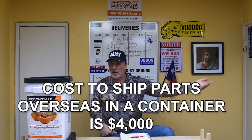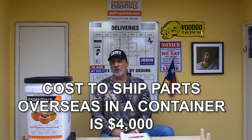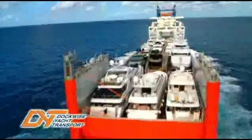If the shelter is larger than that, you have to do what's called a roll-on or a roll-off ship. That means it's so long that it literally has to be driven onto a ship, a cargo ship, a special type of ship, and then it's got to be driven off. And it's very expensive, but this is how they move like yachts. If they don't want to sell a yacht, they put yachts on these big giant ships and they transfer yachts across oceans. So it could cost as much as $50,000, $100,000 to transport a shelter overseas. Some people don't care about the money, some people do, but I usually treat everybody as if they're working on a budget, and I respect their money and I don't try to oversell them.